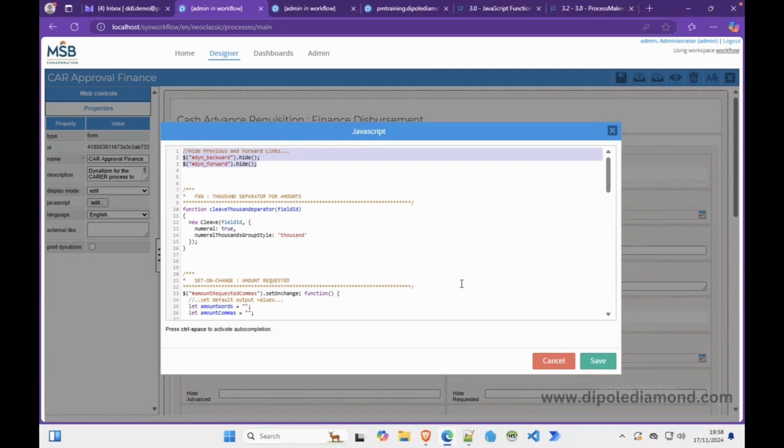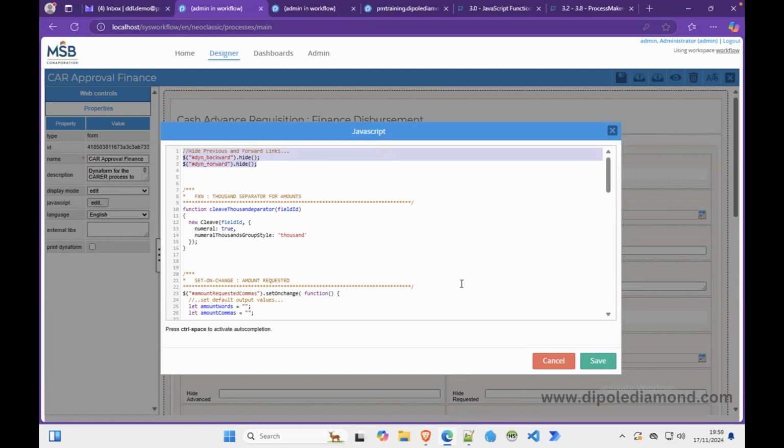Not in all situations will the finance officer approve the exact amount requested by the employee. There may be times where the finance officer may need to give a reduced amount. And that's why, of course, there's the field for amount requested, and there's the field or text box for amount advanced.